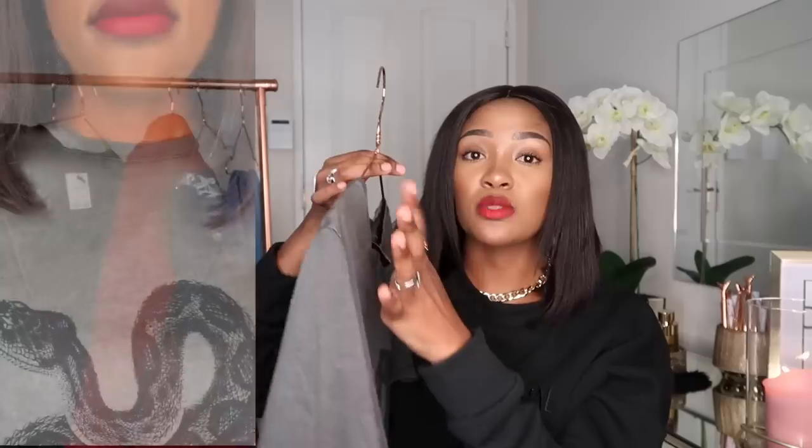The next item is also a tee from Factory. Considering the fact that I hate snakes, I really love this top. It's also an acid wash, but this one is more acid wash than the other one. It's a crop top, and black joggers would look really nice with it. You can wear a black sock boot, olive green, or black Air Forces. Just to bring it to life, you can put on a chain. I got it in a small and it was R199. I think their tops are a bit expensive for a basic t-shirt, but yeah.